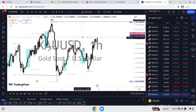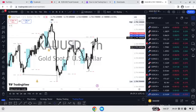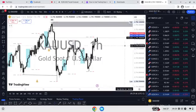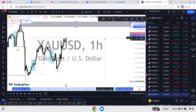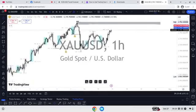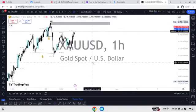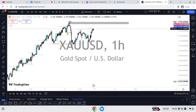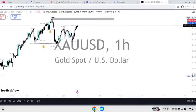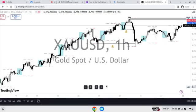Nice. So we have to delete this and now mark this as our what? Our POI. Of course, we have to go to the lower time frame and find that order block that caused this change of character and break of structure, right? So I know gold is at the highest right now, so two things can happen: either it's going to continue to go to the upside or it's going to start giving us a retracement. So we had a retracement, but we might see gold giving us some more retracement. But you know what? There's no way to know. So the only way to know is to get involved, right?